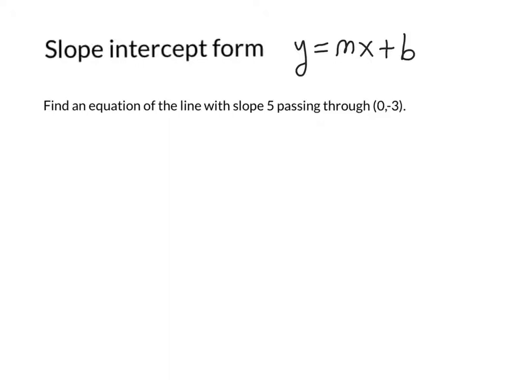Now, the information that I get here is I get 5. This right here is m. So m is our slope, and we always use that letter for slope. So slope is equal to m. And then if I come over here, I'm given a very special point. I have the x-coordinate 0, so I know my y-intercept is negative 3. And so this is my b value.